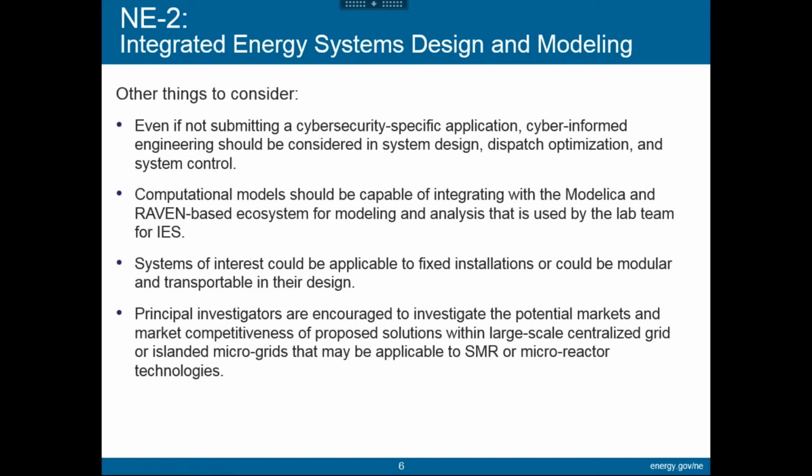Will developing small-scale IES at universities be of interest? Small scale IES in universities. I'm not sure I followed the question. So let me try to expound on what I think the question is asking. Many universities have self-contained power systems, something that is operating on campus to provide power and heating on campus. Modifications of that, evaluation of that relative to the scope within the IES program here and how it relates to nuclear systems, I think that could be very applicable.